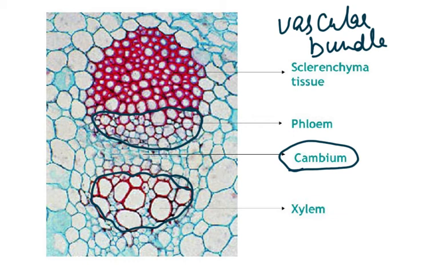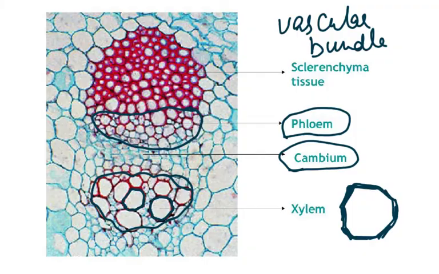So phloem and xylem. Xylem has these because lignin is deposited in them, so it's got these very rigid hexagonal shapes, very typical of xylem. And it's sort of got these very sharp corners. And you see these very dark lines about them, because they have got lignin deposited in them. So you see the xylem as very clearly different from the phloem. Phloem hasn't got any of these very sharp edges because there's no lignin in the phloem.